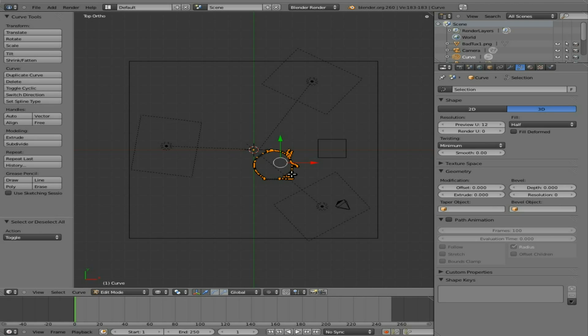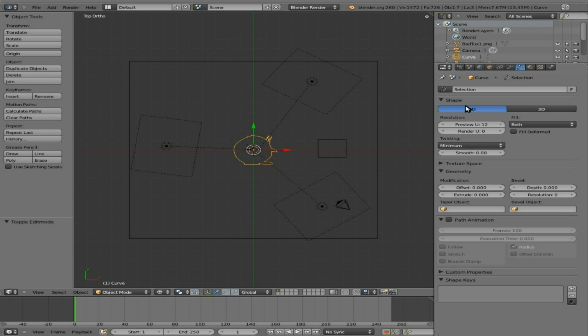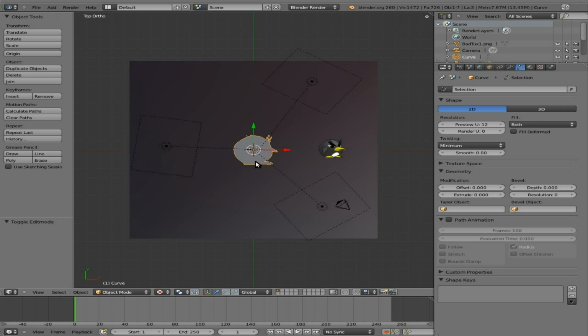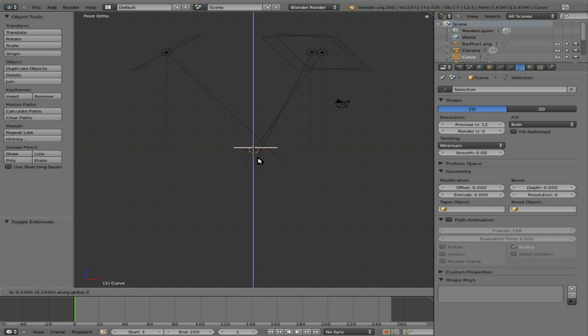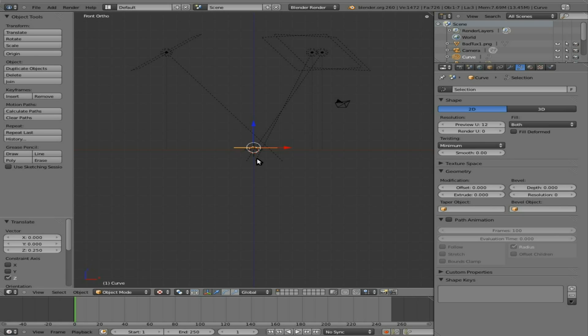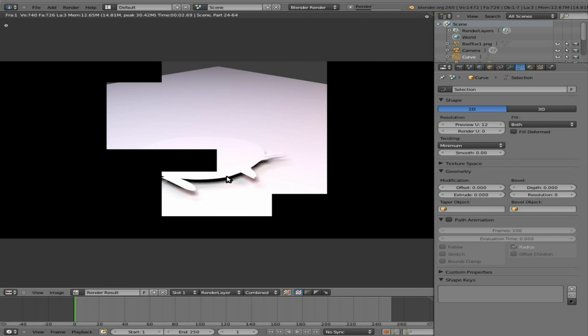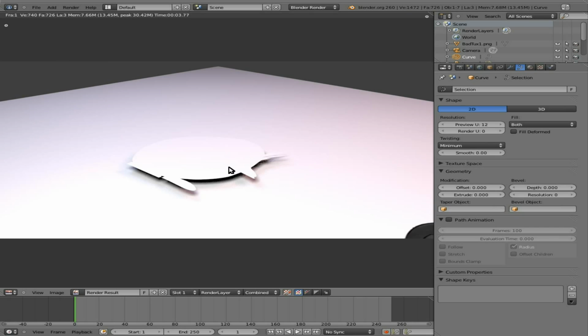I can also make sure that he's centered, like so. And if I do 2D, and we're in textured mode, you'll see that he has a texture there, he's not just a wireframe. And F12, you can see we've got the shape of the penguin.